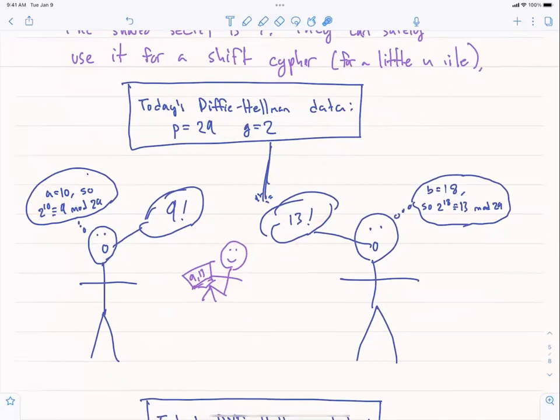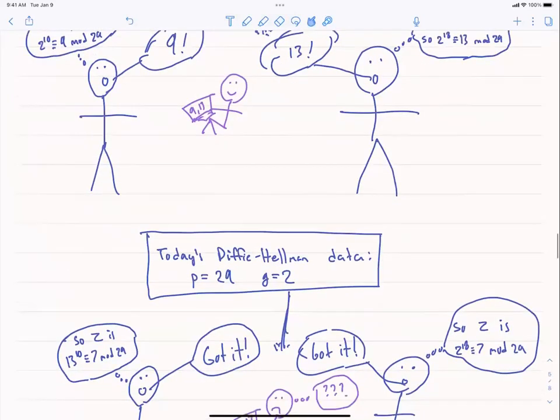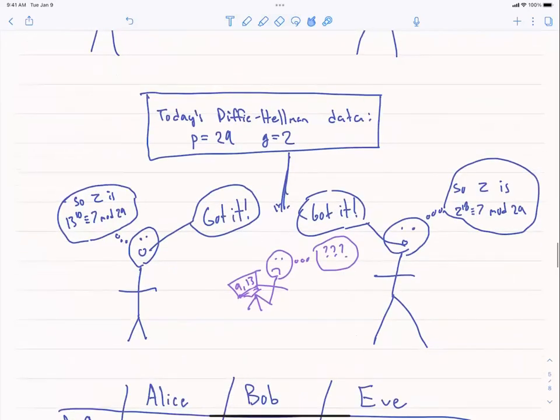So now Alice also knows 13. And Eve knows both those things as well. So Eve, sitting out here in the hallway with her computer, has written down 9 and 13, and she's feeling pretty good. She's feeling like she's going to crack their code. Okay, but then what happens next?